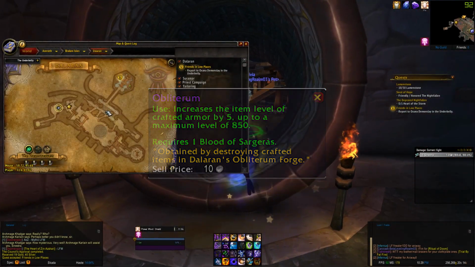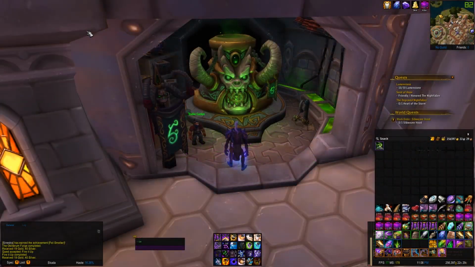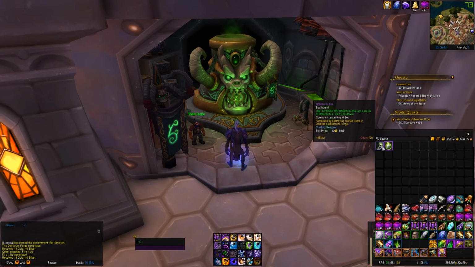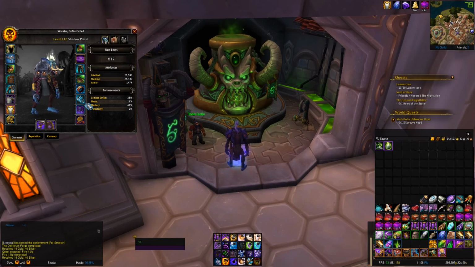This is something that we are going to be using very early on in the expansion to fill out our gear slots. Obliterum is crafted by combining 100 Obliterum Ash. You make this ash by destroying crafted items in the Obliterum Forge. The quest chain leading to get this forge is an especially annoying one. It requires a good amount of running about and gold investment.